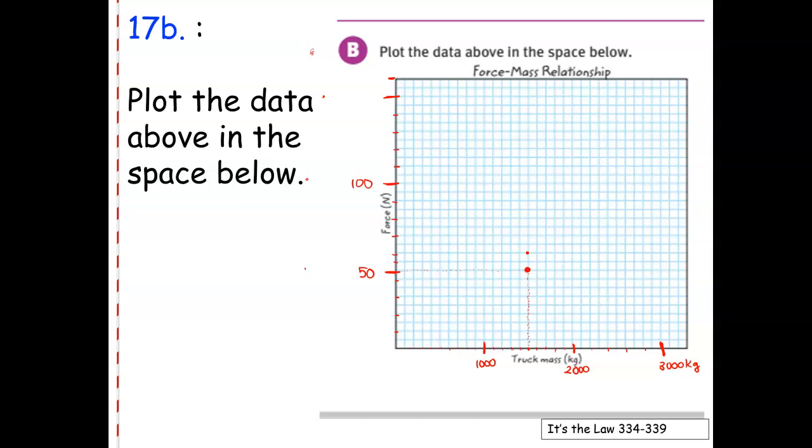And then I'm going to do the scenario where he only had half of the furniture on the truck. And so I know I'm going to be at 2,000, and my force there was 66. So here I have 51, 52, 54, 56. So I want to find out where 56 and 2,000 meet. That's going to be where my next dot is.